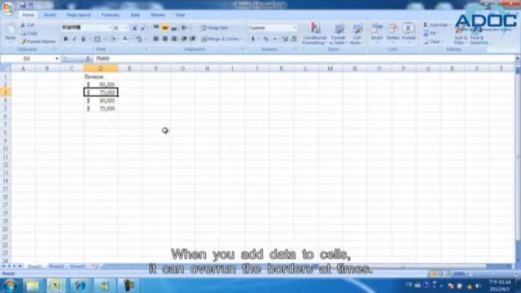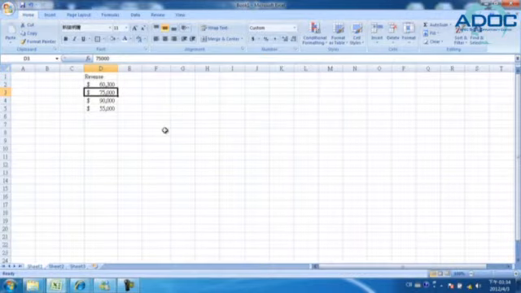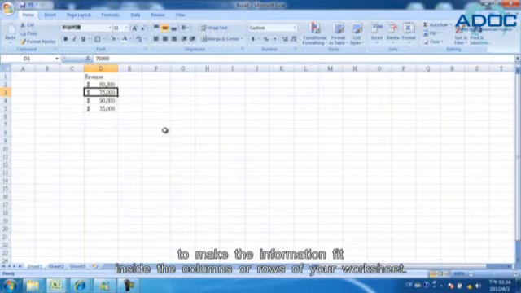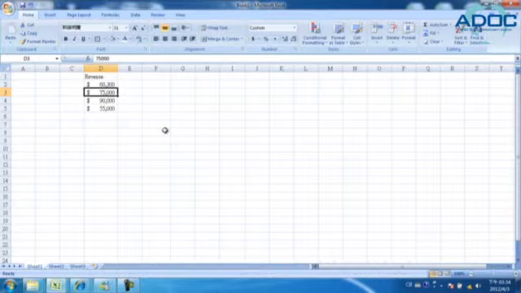When you add data to cells, it can overrun the borders at times. You can use the Format feature in the Cells group of the Home tab to make the information fit inside the columns or rows of your worksheet.